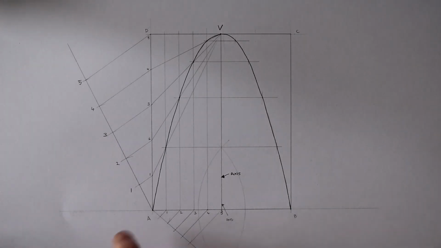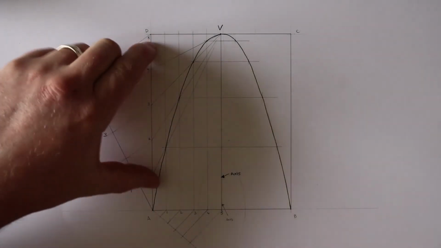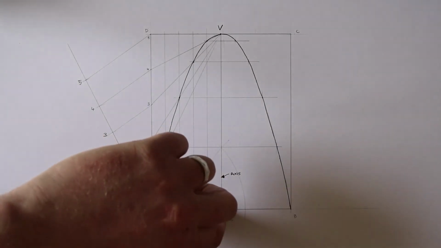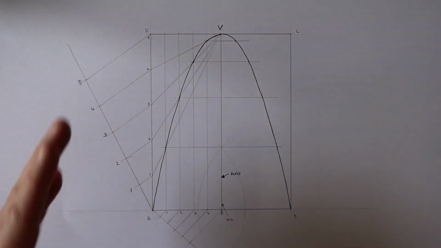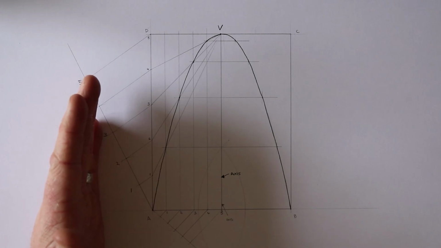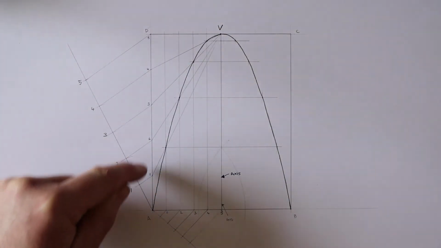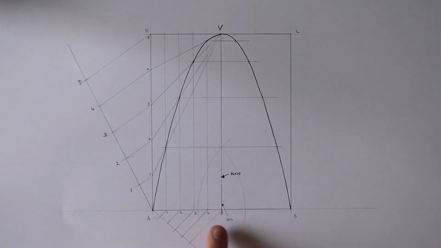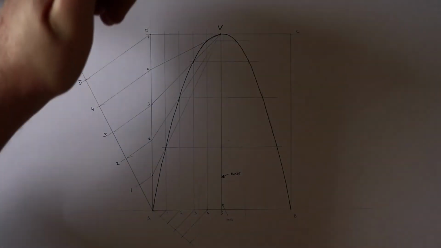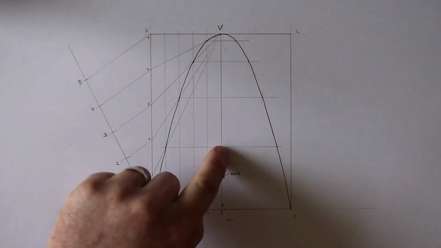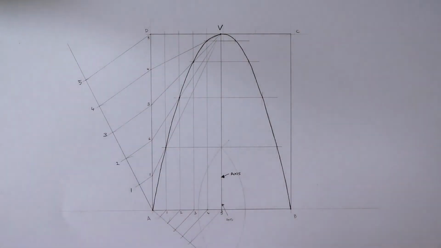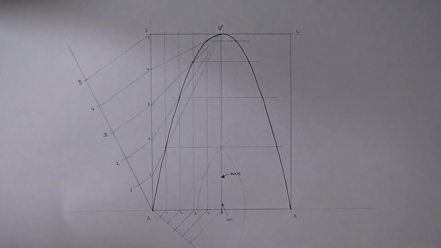So we're using the division of lines method to divide this side evenly and the base evenly. Up the side, up the height of the parabola, these points all go back to V, whereas along the bottom they are projected up parallel to the axis, so they go straight up and down. And that's how we draw our parabola.